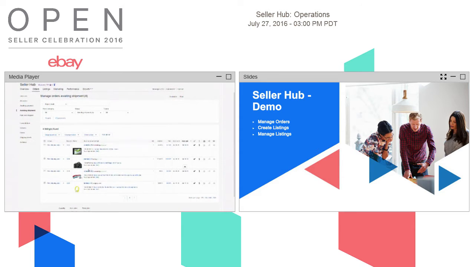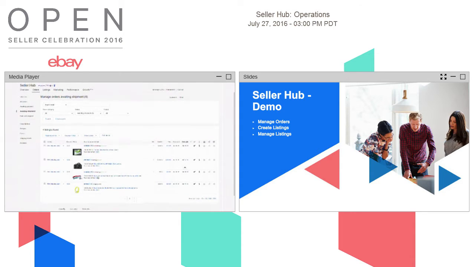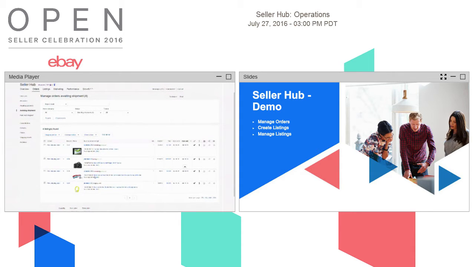And so once you've configured that, just hit apply, and the page will get updated based on what you want to see. So when you're ready to go and ship your items, use this page as your pick list. You can look at the items here, go in your warehouse, go in your garage, and grab the items and start packing them up. And once you're ready to do that, you can print packing slips. And as you all know, there's various tasks you can perform one at a time when you click on the Actions column on the left of the order. You can print a shipping label, you can view the sales record.